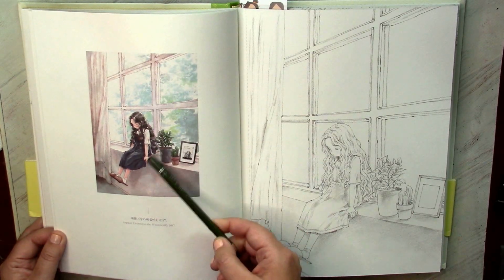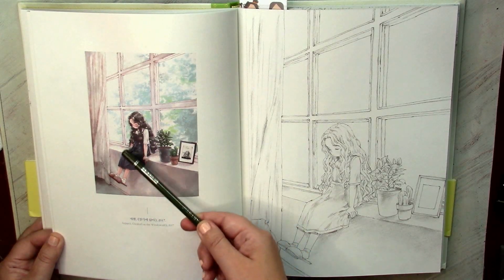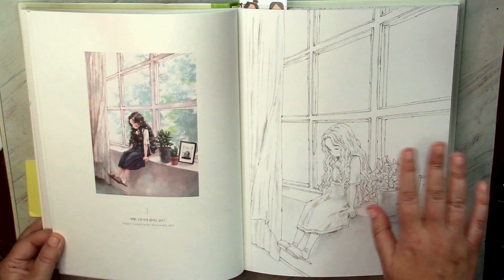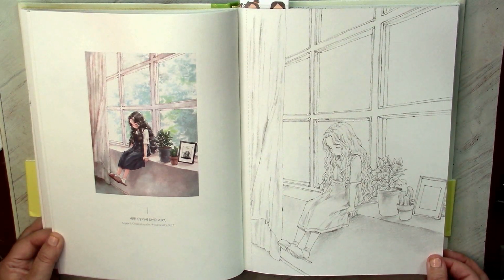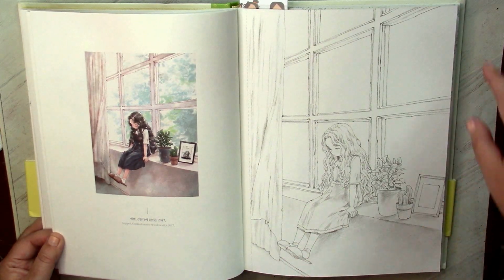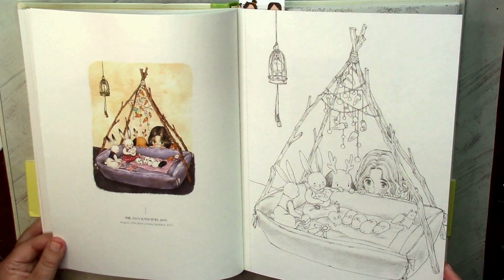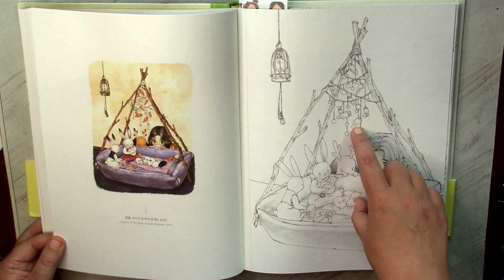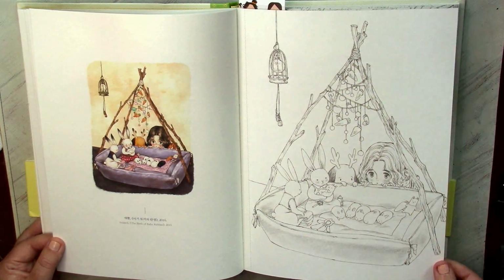Very interesting idea how we can do the object in the foreground more detailed and with more intense colors, and the background is just a hint with lighter pastel colors without too many details, and it helps us to understand how to add depth to the page. So really helpful. Look at this cuteness. They are looking at the family of bunnies and all those details with the carrots. Oh my god, absolutely adorable.